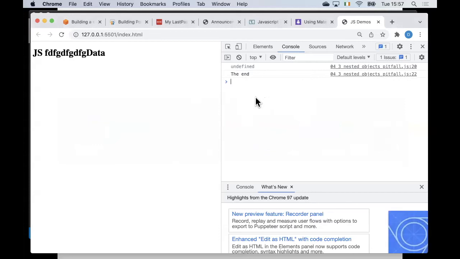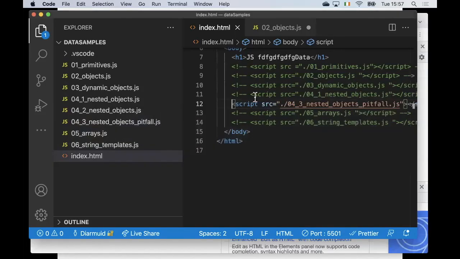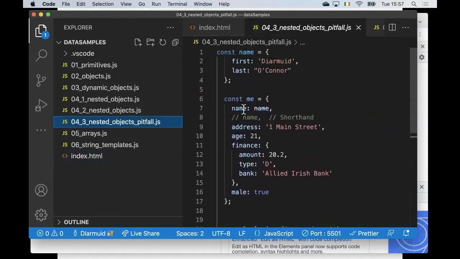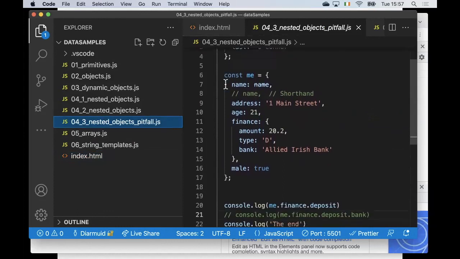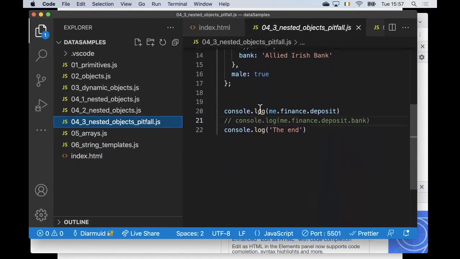Okay, let's see what's inside the actual script file. Same old story, my me object, and here I've got a console.log of me.finance.deposit.